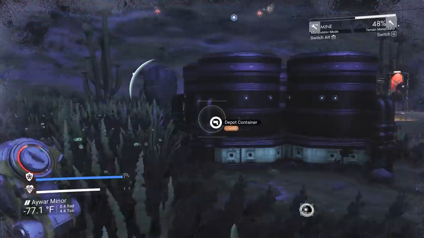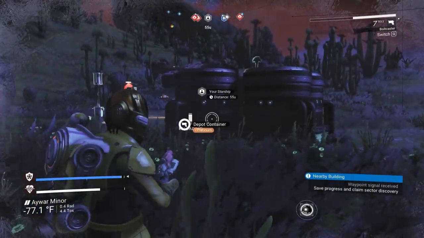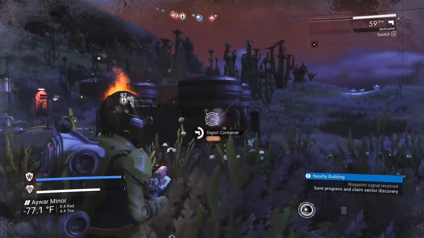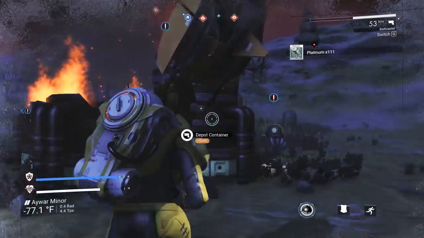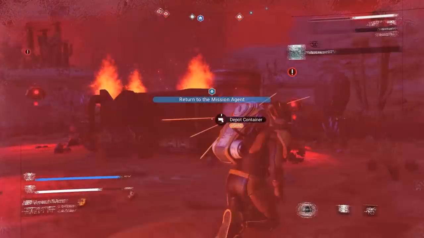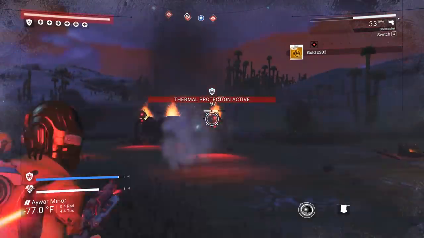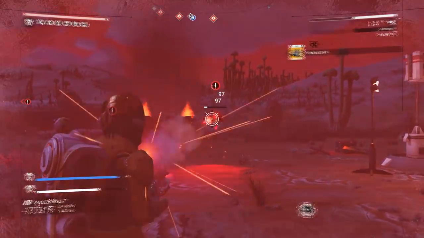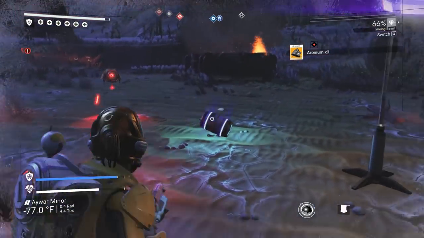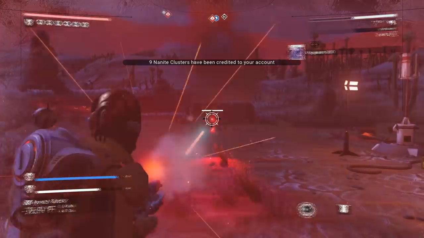Aronium? This might actually be worth something. It's certainly a lot easier blasting my way into these. Okay, and I'm just gonna go shoot out with these sentinels. I mean, I can always use the nanites.